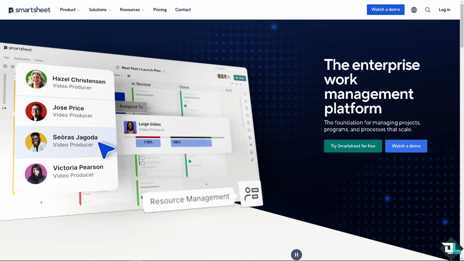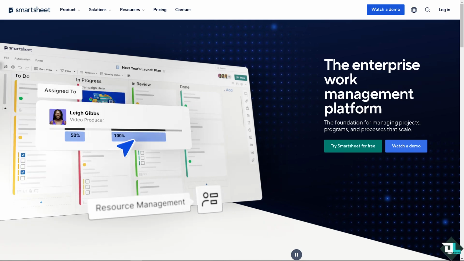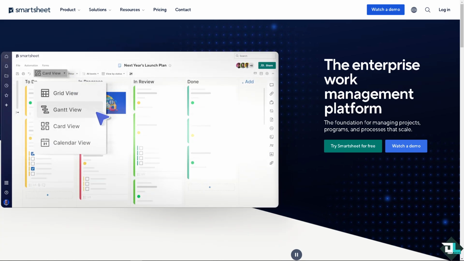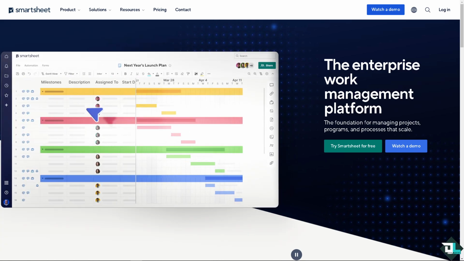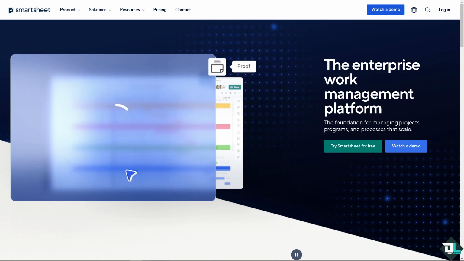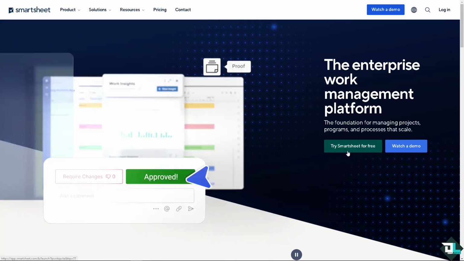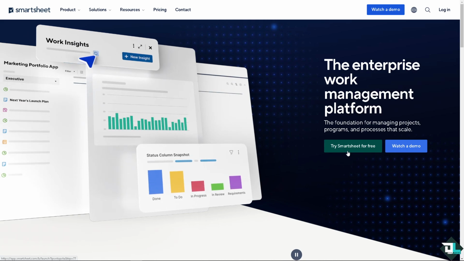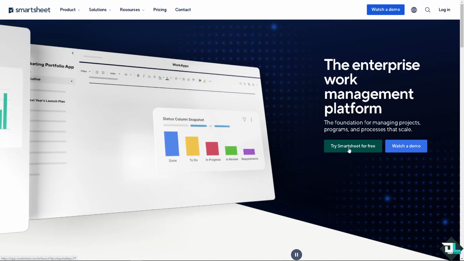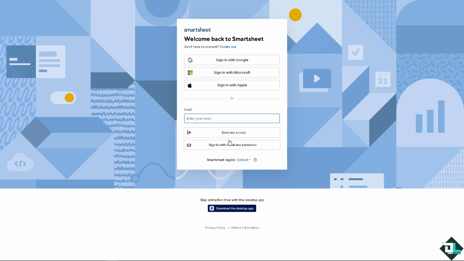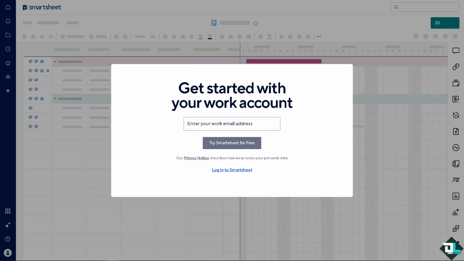In today's video, we are going to show you how to change Gantt chart colors here in Smartsheet. Let's begin. Now, the first thing that you need to do is to log in using your credentials. If this is your first time here in Smartsheet, I want you to click the sign up option. And from here, just follow the on-screen instructions and you're good to go.